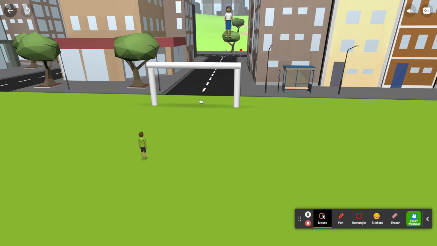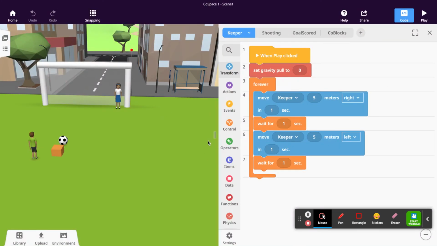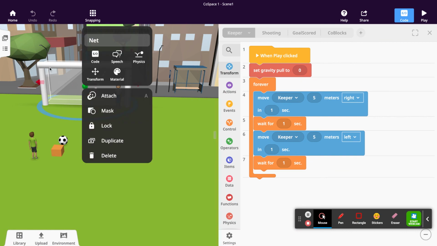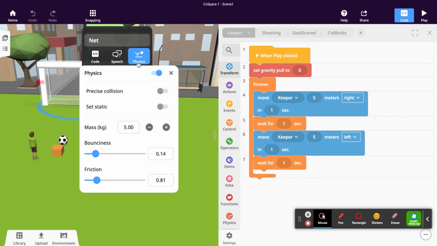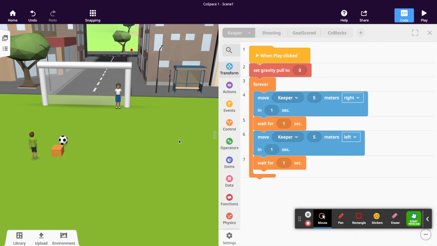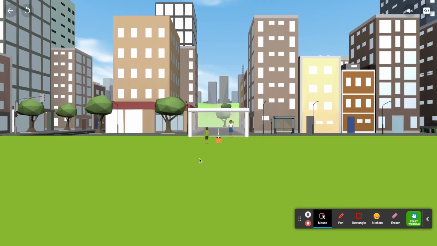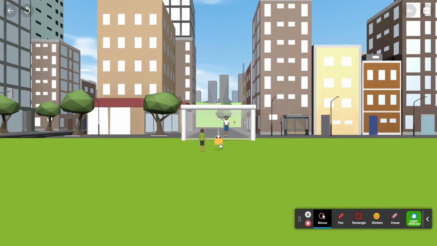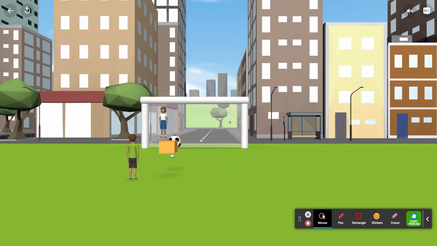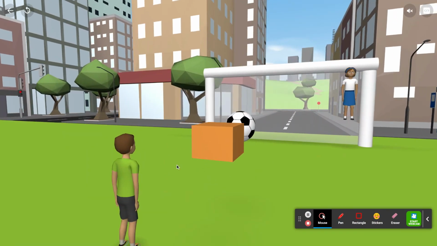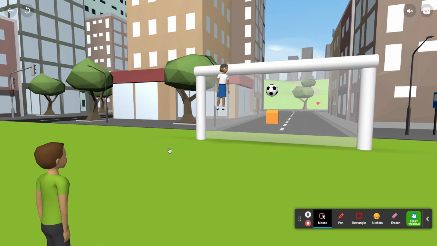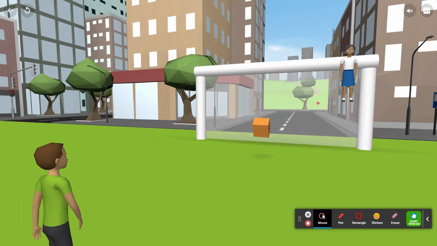Of course, if we want to correct that little bit of an error with the net moving, we might just want to have a look at the properties of the net. Make sure that the physics is set to static, so that it's locked into position, so it doesn't fly off like that. And that might create a slightly different effect when you impact the object, because it is now a static object. You can see it's reacting very differently to the other objects. Even when we hit the net, it doesn't really move off.